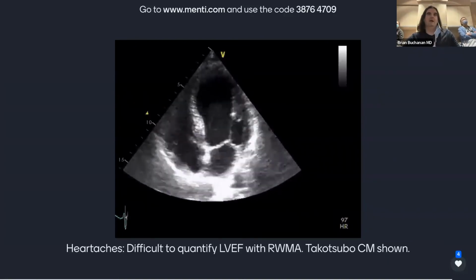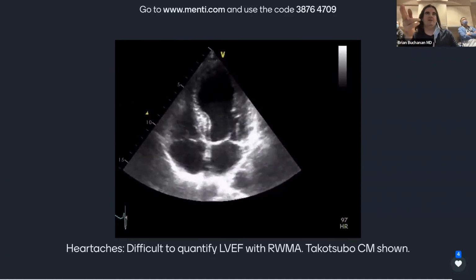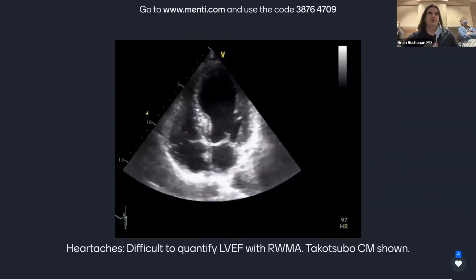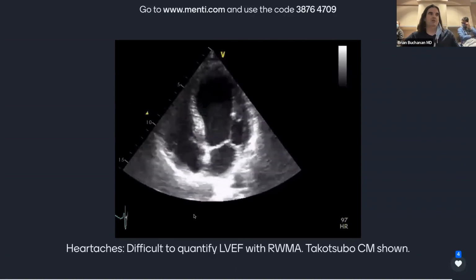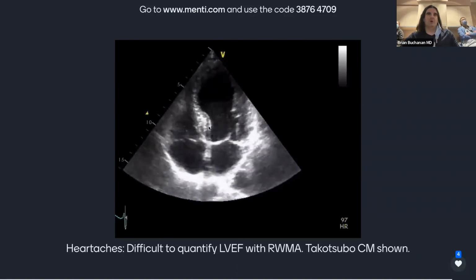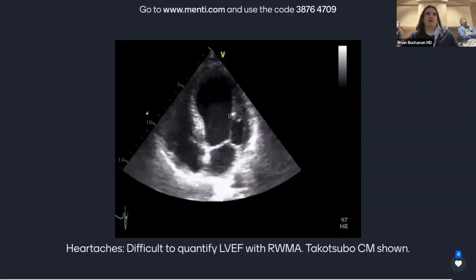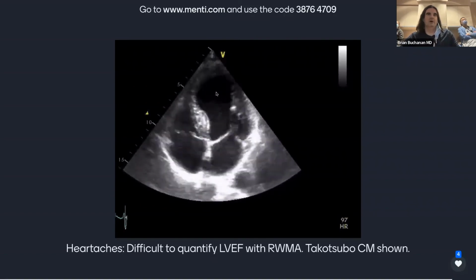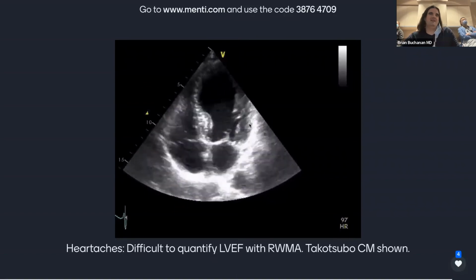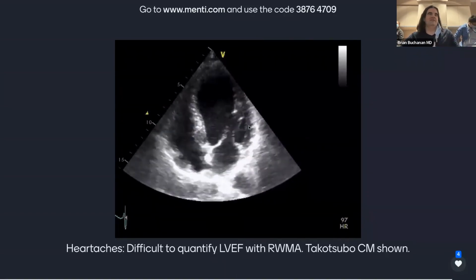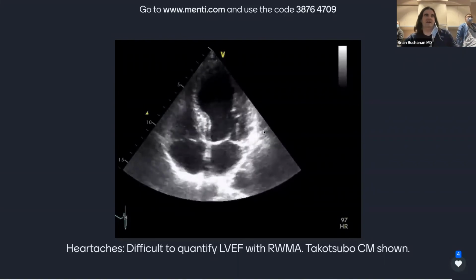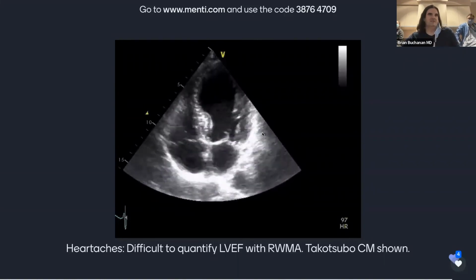So the basal portion here is very commonly hyperfunctional in Takotsubo. This is almost hyperdynamic here. So this portion would have a higher cardiac output, and this portion would have a very, very low cardiac output. But again, visual assessment like this would technically need more of a Simpson's method, because it's really just challenging, right?